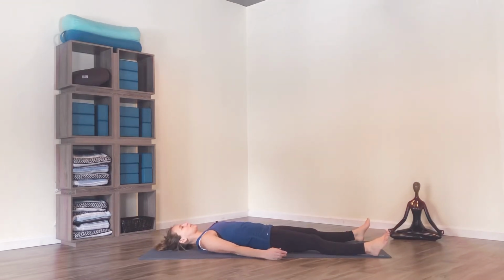Try to walk the fingertips a little closer to the toes as your arms rest by your side, just so that the shoulders fall away from the ears. Let your body rest heavy into your mat, and start to let go of the rest of your day. Really tune in to the natural rhythm of your breath here. And we'll take a deep breath in and a long breath out.